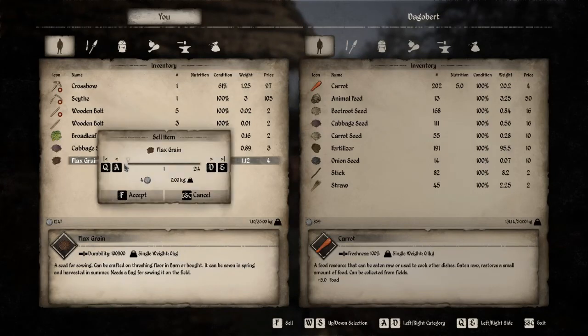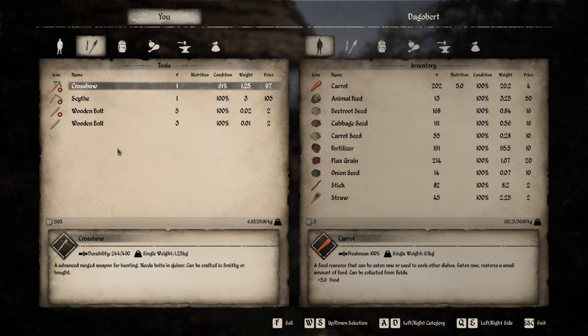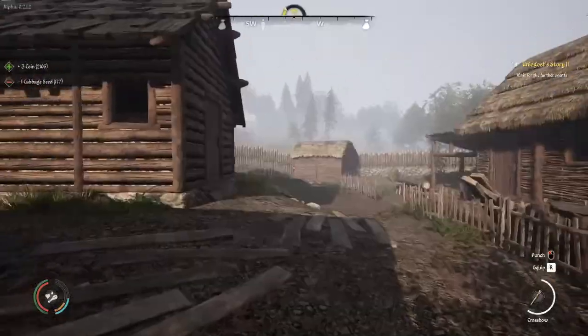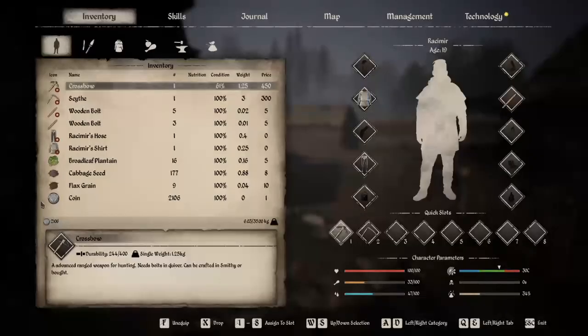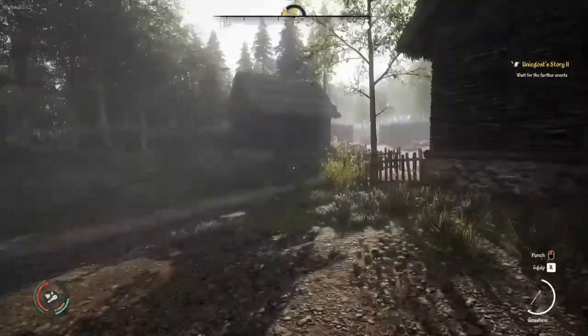Alright, so flax grain, almost all of them to him as well. And then we could sell a cabbage seed to actually put him at 0. So there we go. Now we are at 2,106 gold, and we still have flax grain and cabbage seed on us to sell.